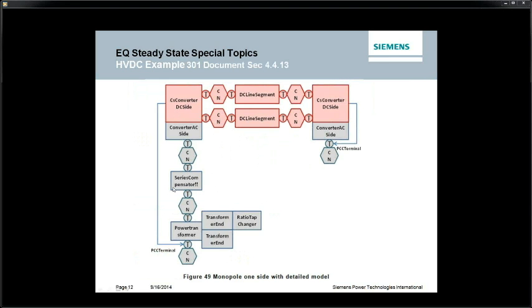In addition, you can actually model the series compensator or power transformer into this model so that you can associate all of this equipment in with the DC model itself. How you do that is, from the converter, you set the association from the point of common coupling terminal at the converter unit out to the furthest terminal from the converter unit to gather all of that equipment associated with the DC line.